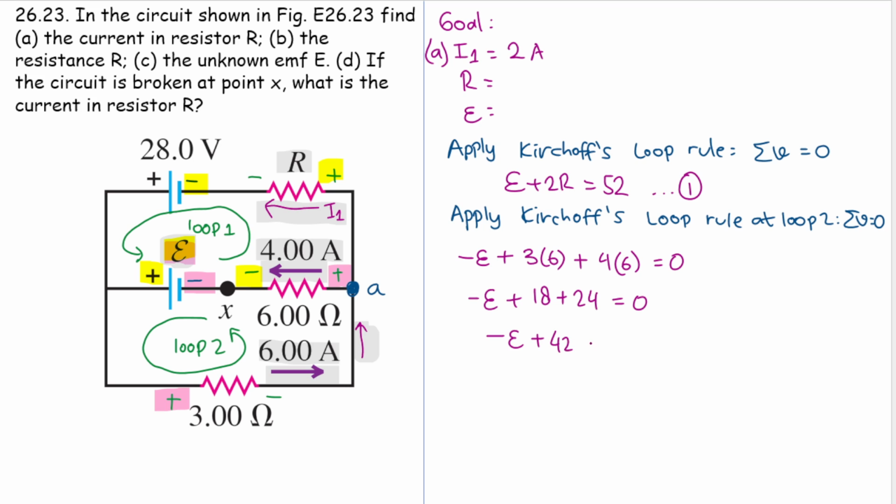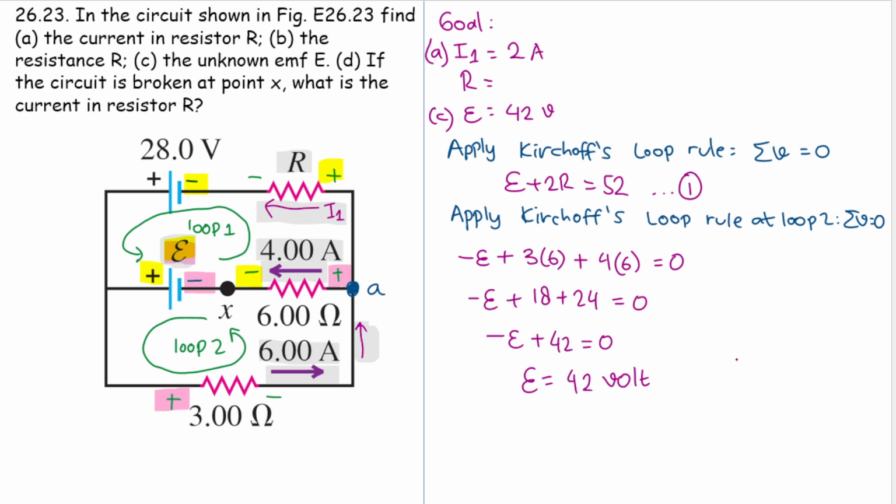42. And that will equal to 0, or the value of E here, we know it, that it will be 42. And the unit here will be in volt, right? Because all we have in is SI unit, the ohm and ampere. Okay, so we know the value of E here, which is 42 volt. And this is the answer for the question C, right?